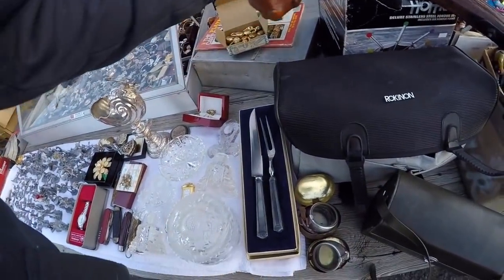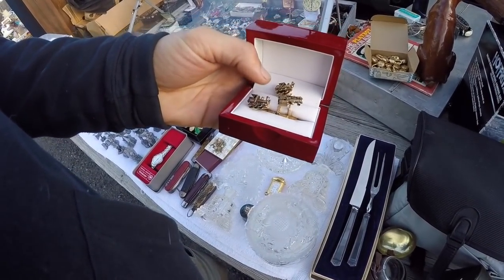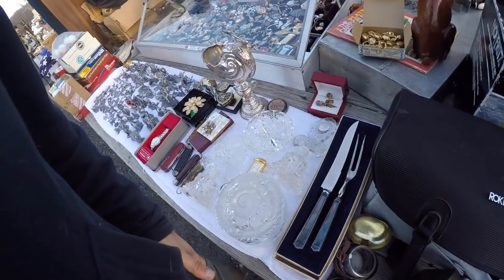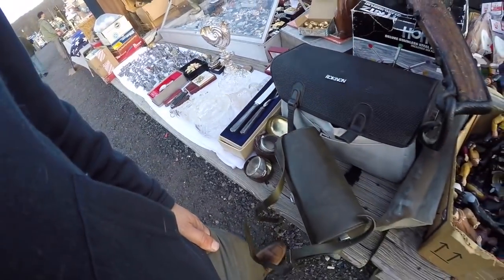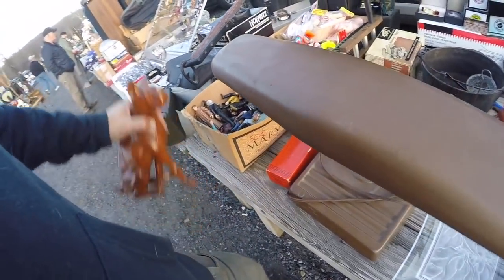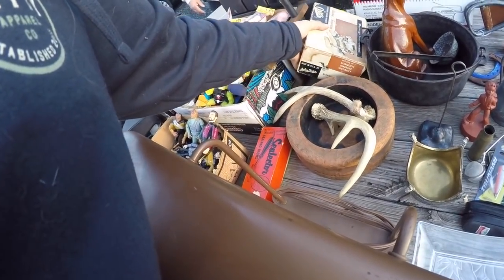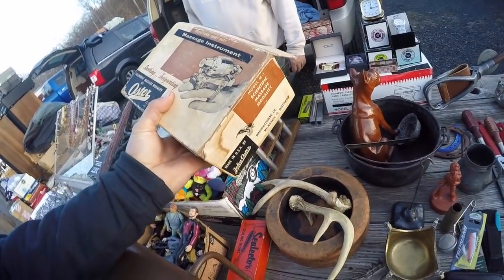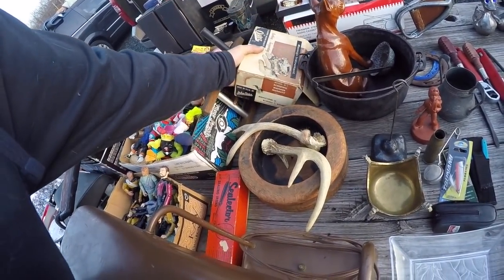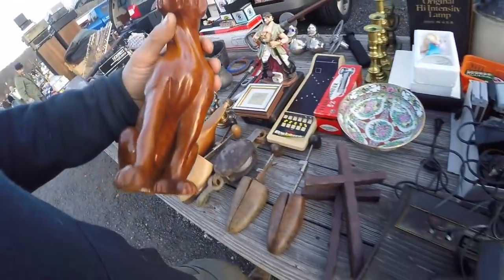Oh, you got some cufflinks. I got plenty of cufflinks. I'm trying to make a nice pile of cufflinks — that's all I used to sell online when I first started. Is this for carpal tunnel? That's a vintage vibrator you put on your hand and vibrate, but women use it for different things. All right, thank you.